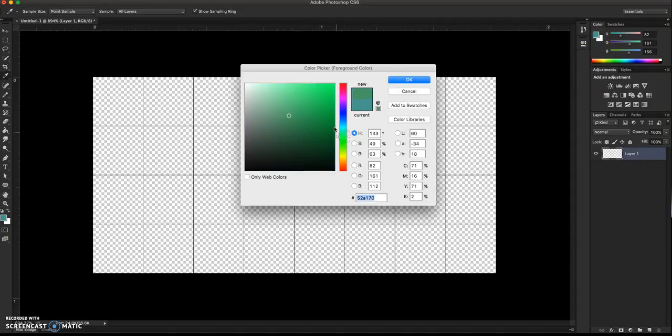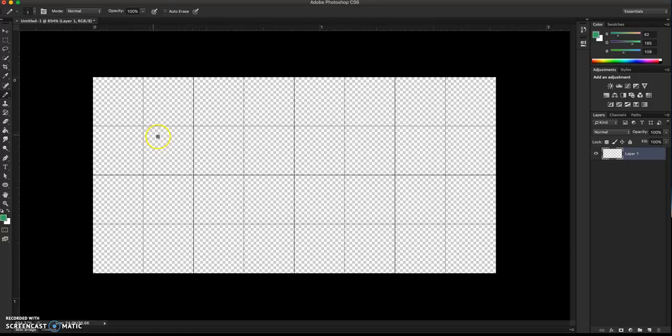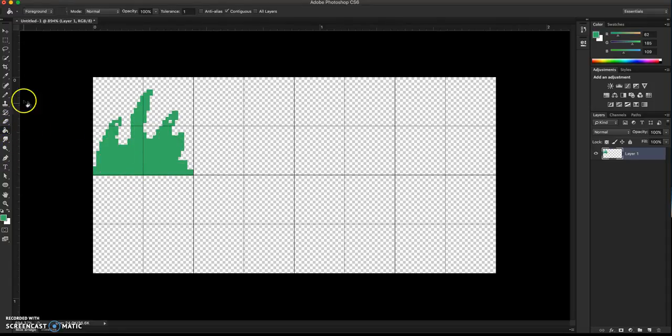So for instance, real quickly, if I was going to draw in some grass over here, some bladed grass, and I was going to do a little grass patch here. And now I could take my paint bucket and just fill it in there. Okay, so if that was my finished one, I would come over here, double tap, and I would go ahead and call this grass.